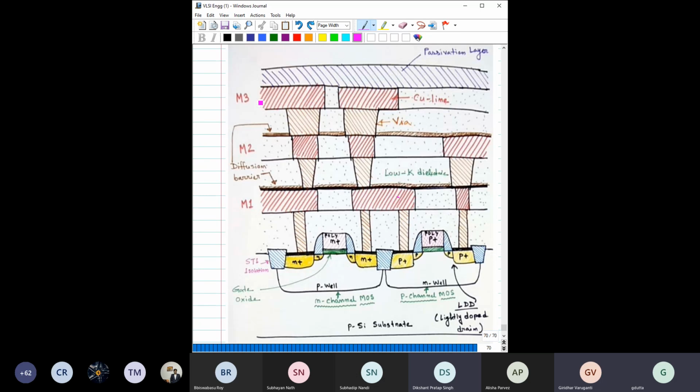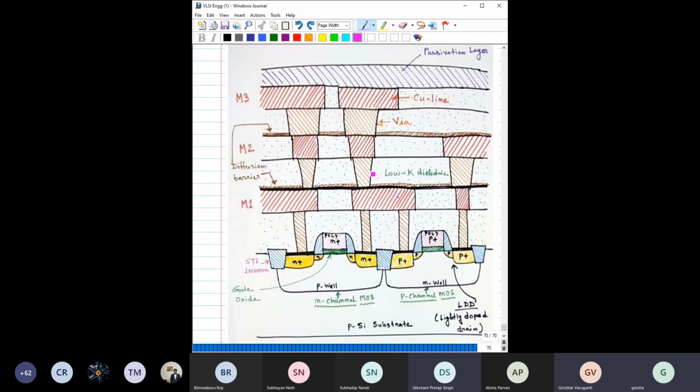Only 3 lines are shown, but in modern CMOS technology, you might have 6 to 7 metal lines, one after another above the other. And you can also clearly see the width and thickness of the metal lines increasing as you go above. That means this upper portion of metal lines will handle much higher current. So for that you have to lower the resistance, so you have to make them wider. So that is the sole purpose.